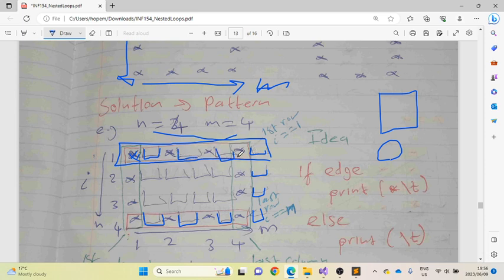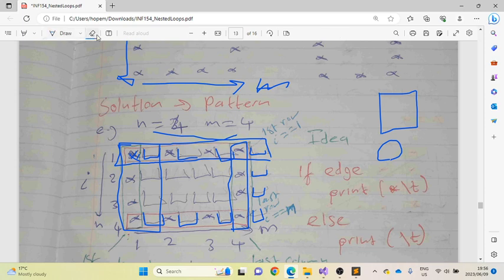Even at this edge, we are printing a star followed by a tab. Even here, star followed by a tab.